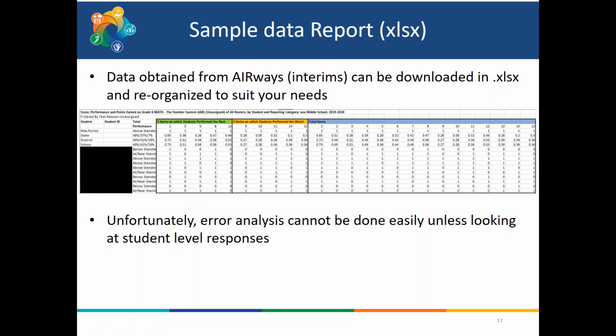This is an IAB, by the way, as you can see, for grade 6 math, number system. But the nice thing is you'll be able to actually look at the 5 items the student performed the best on, and the 5 items the student did the worst on. So some teachers or some districts or some schools like to just look at these because they can say, oh, they did the best on these. That informed them that they all did very well on this, or maybe just a few students did well on this, and that helps regroup a little on how to provide support to the students who need it.